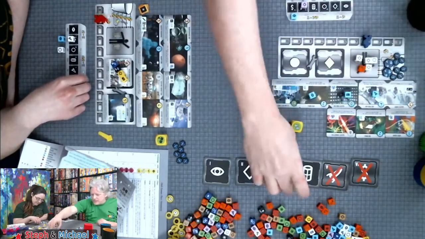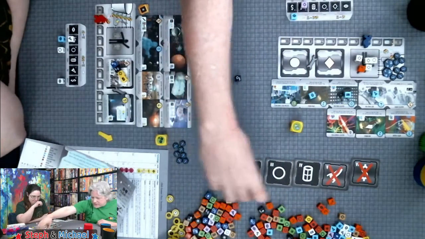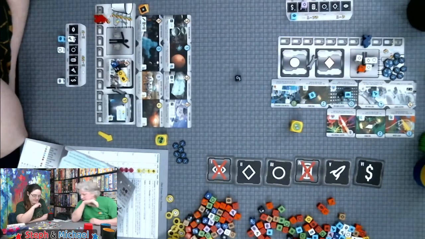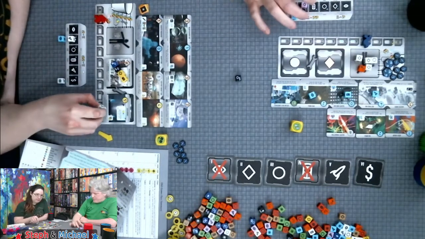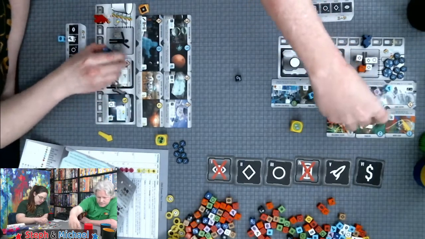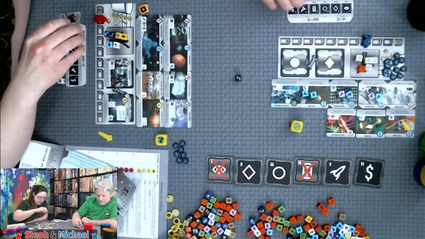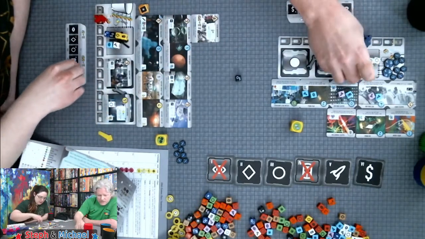All right. Looks like we got this phase and this phase and this phase. Is that right? Okay. This happens. I get 4 points.